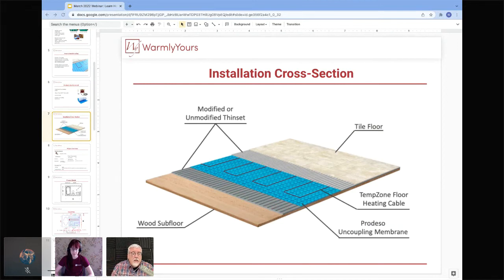Now, what's great about Predesso is it allows modified or unmodified thin set to be used on top of it, which other companies don't allow you to do. Predesso does allow you to use modified or unmodified above, whichever one is good for you. But on the surface between the Predesso and the subfloor, you have to follow the specific instructions in the manual to use the correct thin set to adhere it to the subfloor.